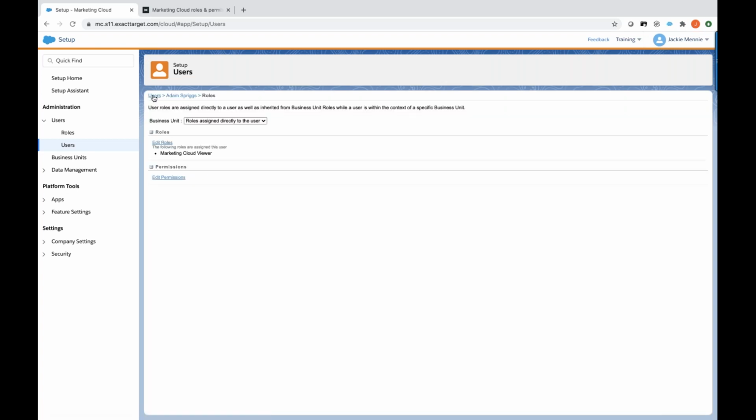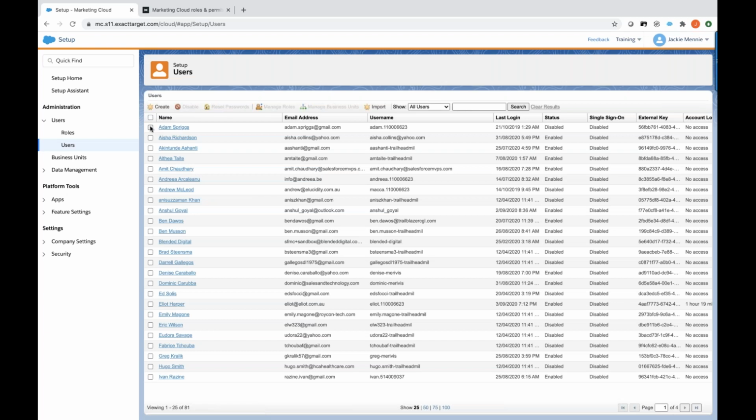The other thing you can do is you go back to your user list and you can decide which business units your user has access to. So I'm going to do the same thing. I'm going to check the box next to the user. I'm going to click Manage Business Units.